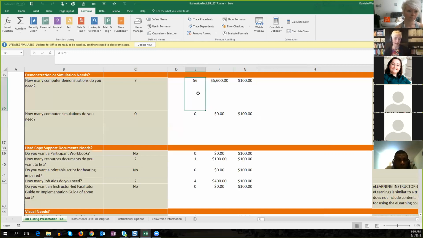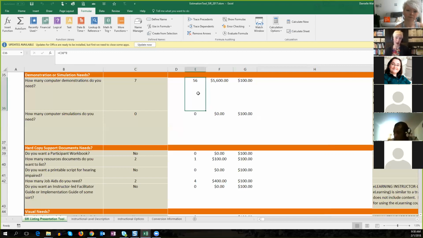So for every estimate, I'm tweaking it based on what I know I'm receiving from the client. I know that this software is very solid. It's already in production, so I know that they're not going to be making changes to the software while I'm developing, right? Because that's happened, where you do all these recordings and then the IT department pushes in a new change and you have to go back and re-record everything.